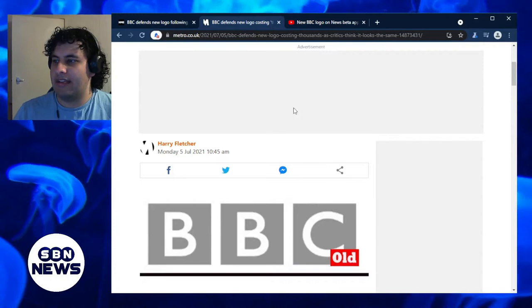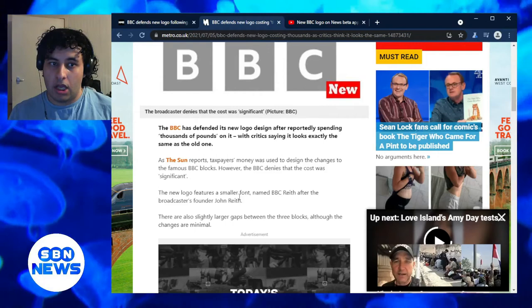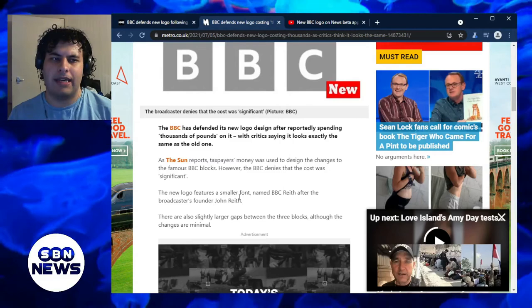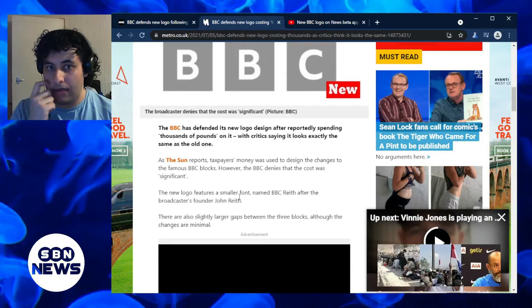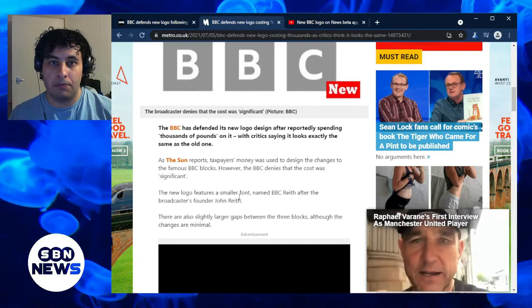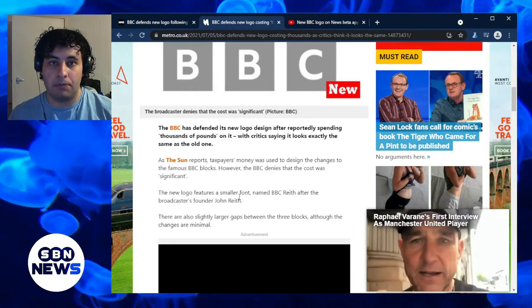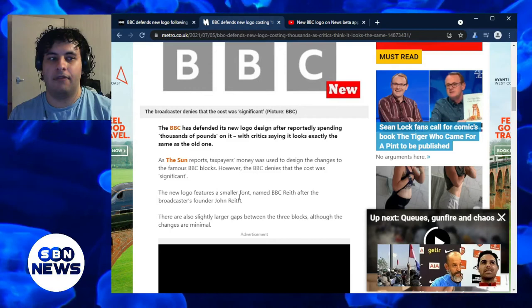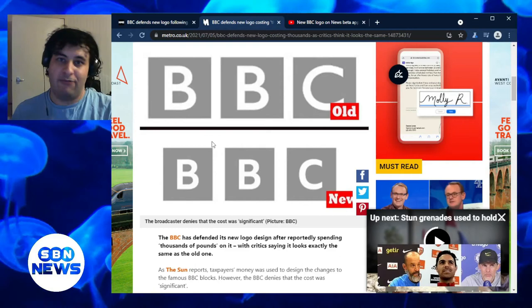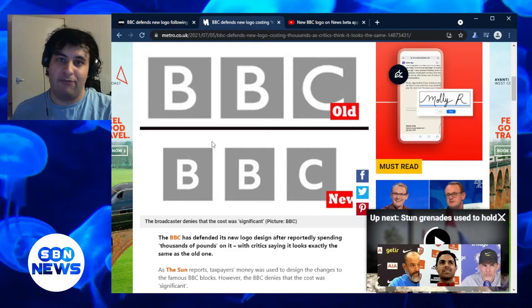The new logo cost — costing thousands! This is the Metro: 'BBC Defends Logo Redesign, costing thousands, as critics think it looks exactly the same.' The font that was used by the BBC was called Gill Sans, created by a guy called Eric Gill — a graphic designer in the UK. Martin Lambie-Nairn thought it was a fitting font to use since Gill's artwork is displayed all around BBC Broadcasting House. Eventually, to save taxpayer money, the BBC introduced this new logo — ironically to save money. Long term, it's to save money because the BBC will be using its own font and doesn't have to pay a licence fee to keep using Gill Sans.